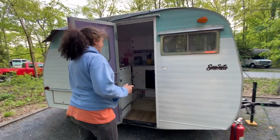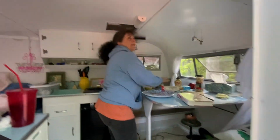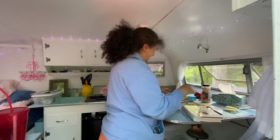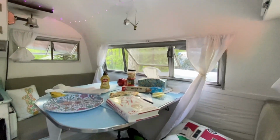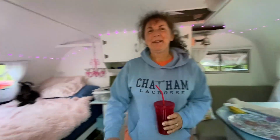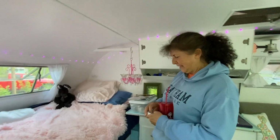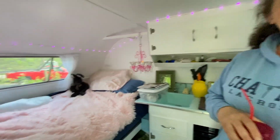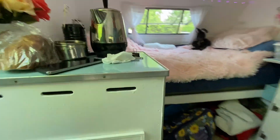And of course, I have a little mess going on because I just cooked. Oh, look, your light. And I like your hummingbird. And this is my dad, and this folds down for my dad. He sleeps there. And then we turn these on at night. Your little chandelier, and it's pink. I love it. You know I love pink. Nice and comfy. And you have storage here.